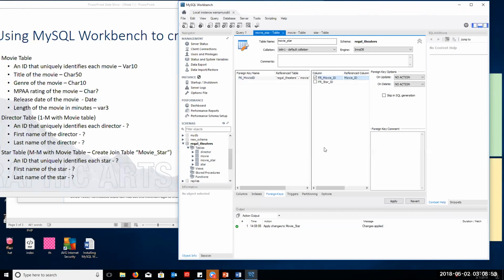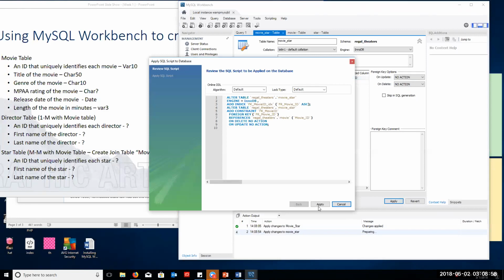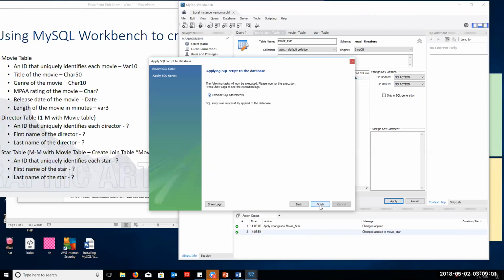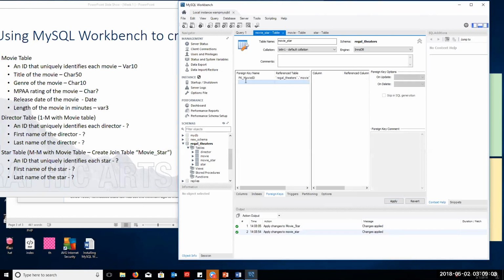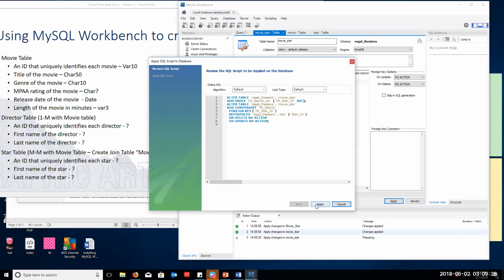And it's going to be the actual movie ID. So apply, finish. That one was successful. Next, FK underscore star ID, which comes from the star table and star ID. Apply.